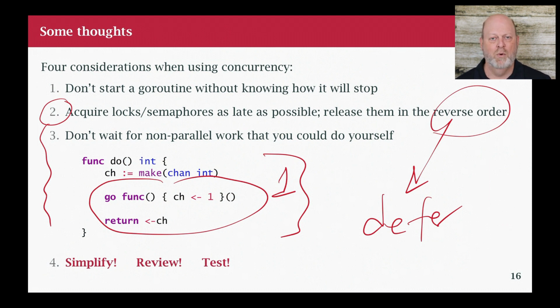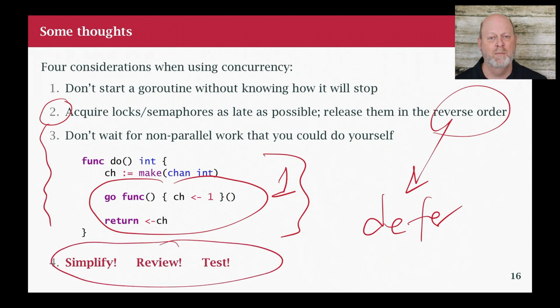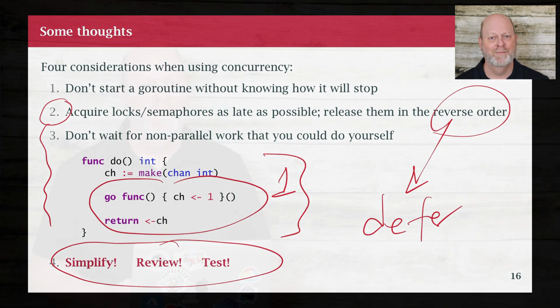Which brings me to my last point, which is of course, the last point is probably the answer to almost all problems in programming. Simplify it, and simplify it some more, okay, until everybody can understand it very clearly. Review it. Get some other people's eyeballs on it, particularly if you're new to Go, people who have a bit more experience working with concurrency in Go, because they'll spot the mistakes you won't. And of course, test, right? And I'll talk about this again. I think it's fair to say you should assume none of your code works unless you've tested it.